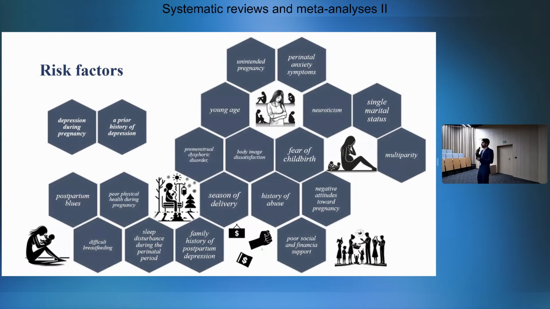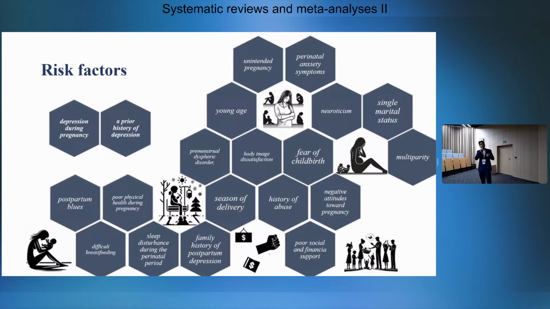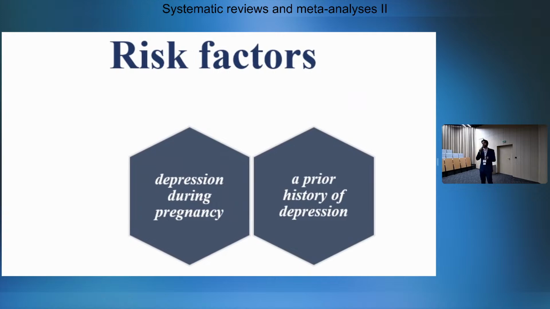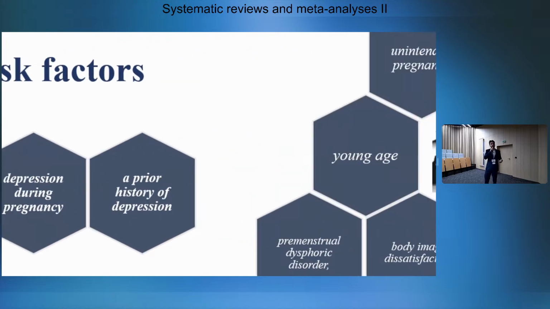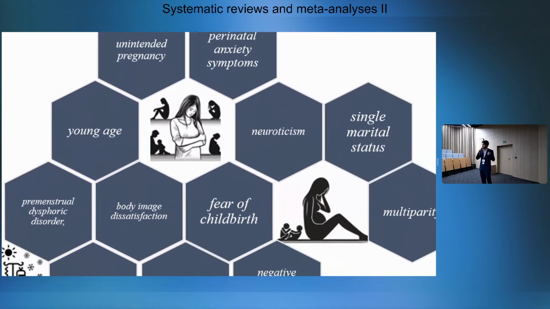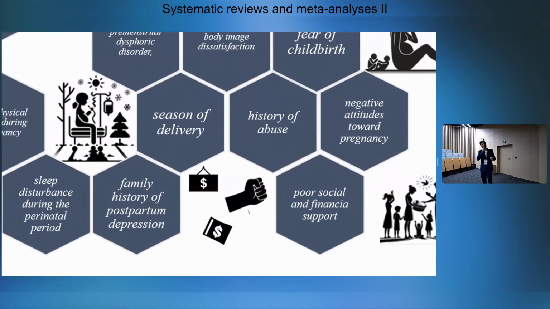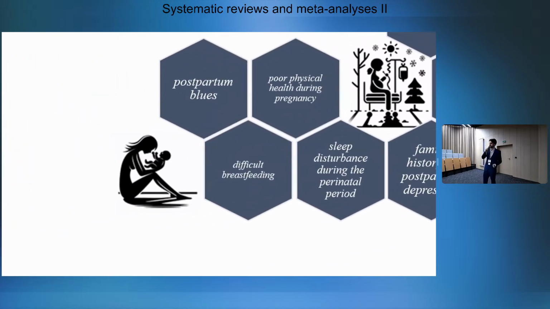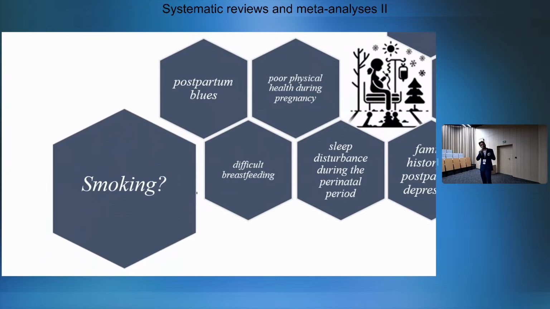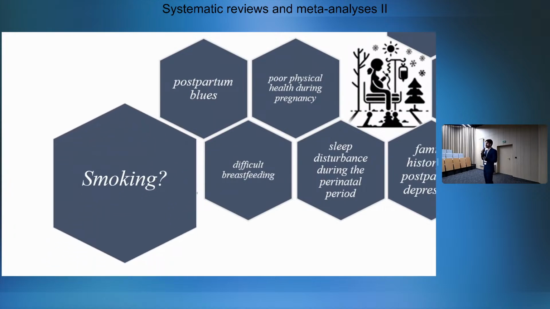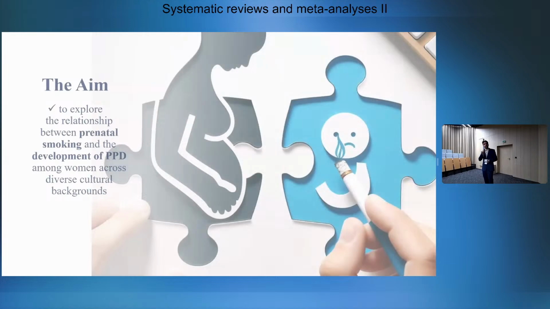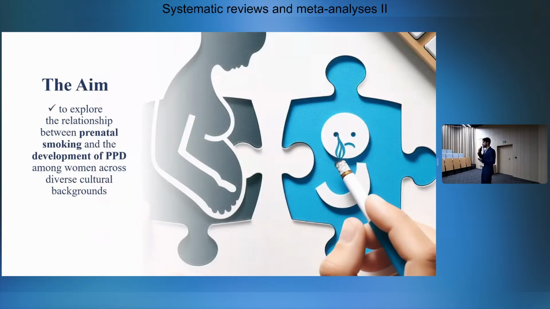We wanted to know why some women are prone to this condition and others are not. While reviewing the risk factors, we identified the primary risk factor, which is depression either during pregnancy or before pregnancy. However, there are many and various secondary risk factors that we assessed. While studying the importance of this matter, we asked ourselves whether smoking cigarettes is one of them. And that's how we created the aim of our study.